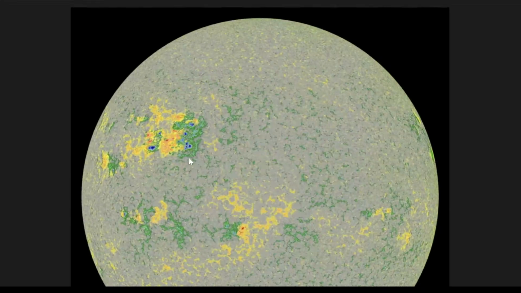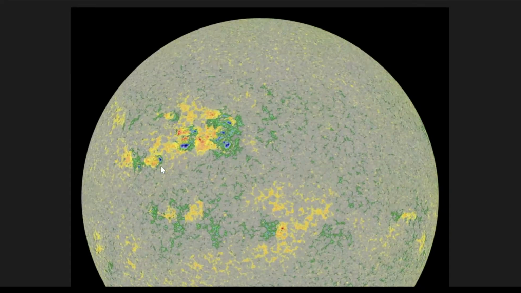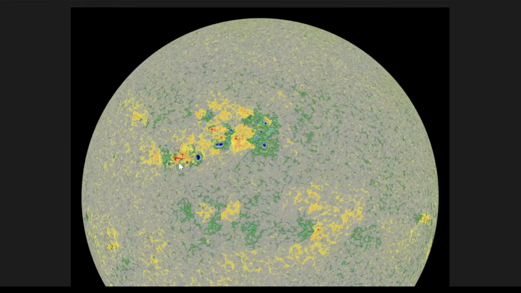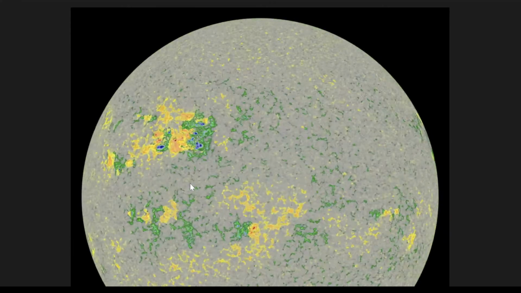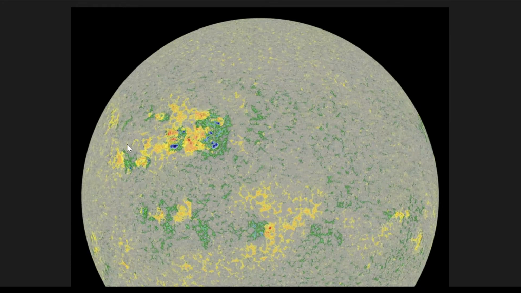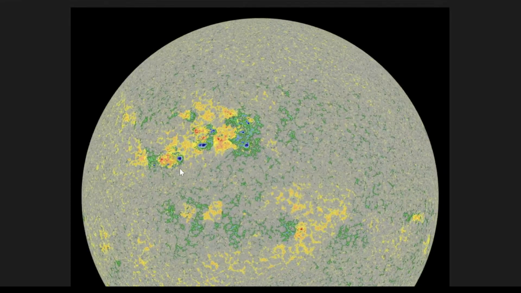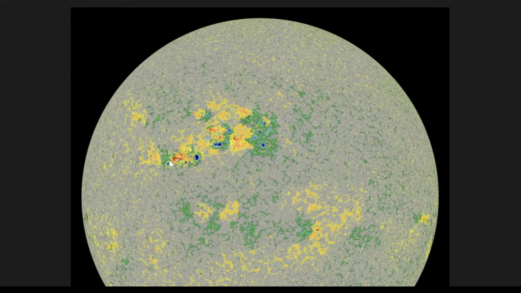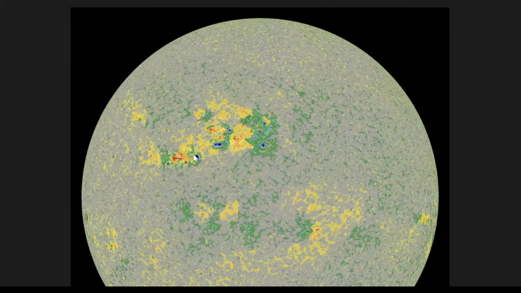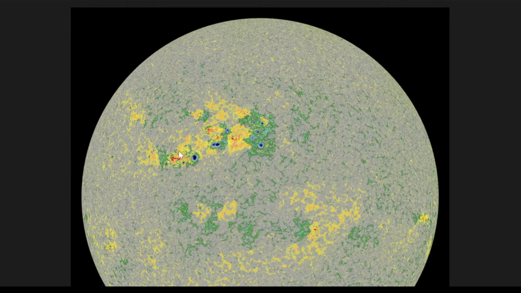But check this out right here, guys. You guys see this? You see the development of this, how fast? Watch right here where my cursor is. Watch this. Look at that. That is crazy. And it's not like it's odd or never seen before or never happened. I'm not trying to say that. It's just that it's developing really quickly. And the issue for me with this is, when you get the reds and yellows mixing, we get reconnection events.